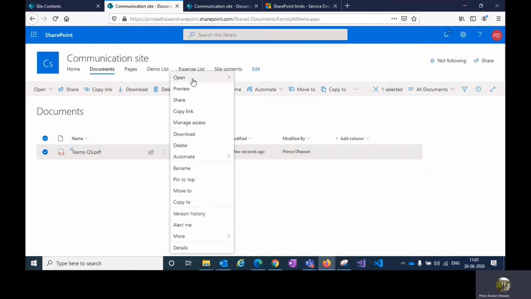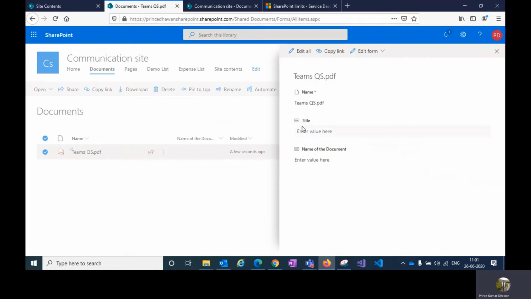Now, in this case, we do not want to open the document. Where are the properties to add the data? We have these options available: more properties, title. I am giving the title as test document, and the name of the document I want to give as Teams quality set document.